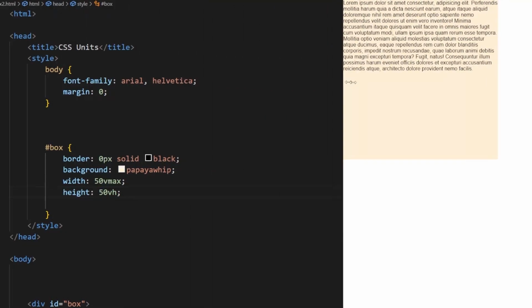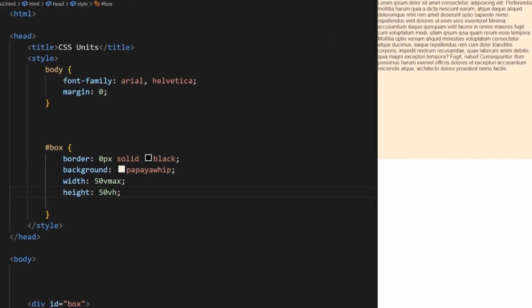Now you can notice our container width occupies 50% of the browser width. But if I reduce the browser width, now it does not occupy 50% of the browser width because browser height is bigger than browser width. So now it sets the width to 50% of the browser height. So this is the usage of the Vmax unit.